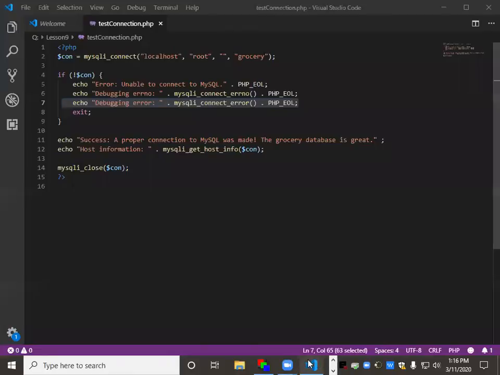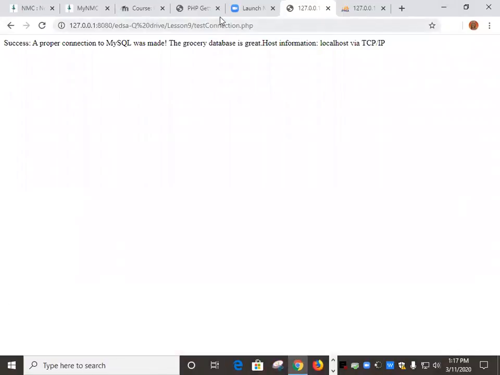So when we switch from test to production, the only line of code that we have to change is the connection string. So usually in mine, I have two connection strings. I have one for test, I have one for production. And I just comment out the one that I'm not using. Okay, so I'll show you guys how to do that. But I did set you up with production accounts. And I actually did add you all to the grocery database. So you all should be able to connect to it. So that's our first little script.